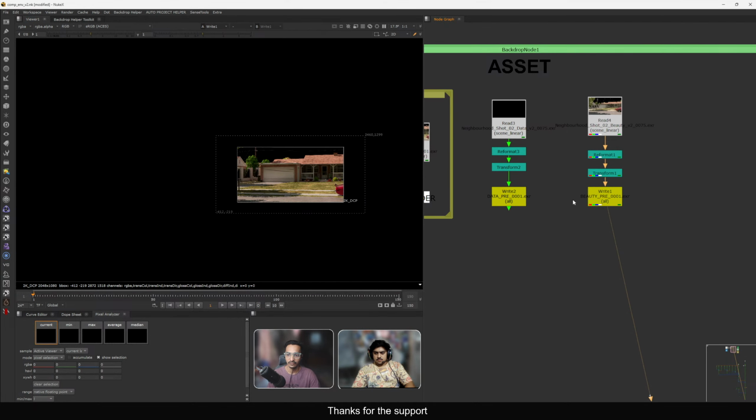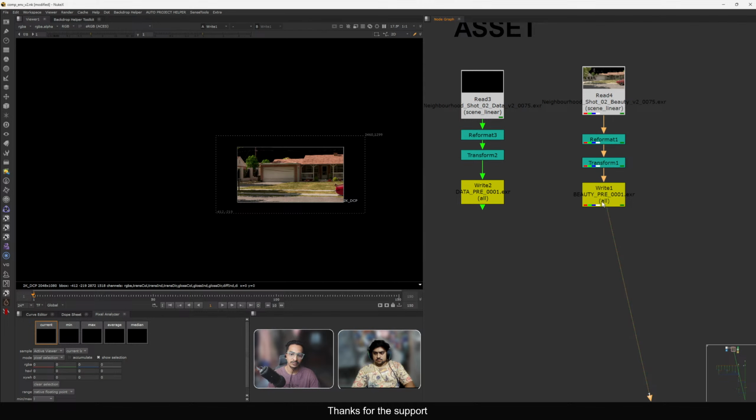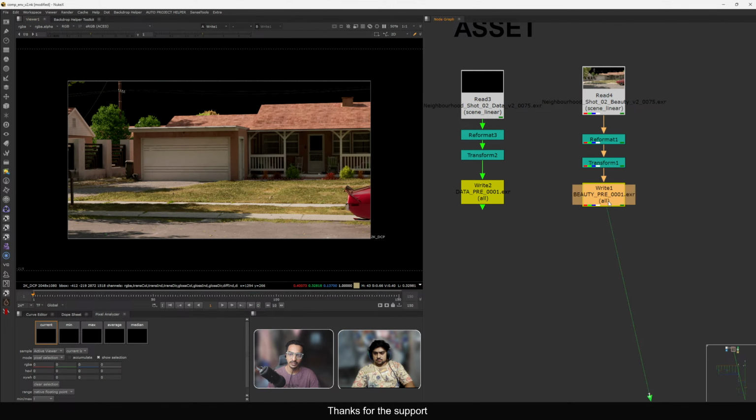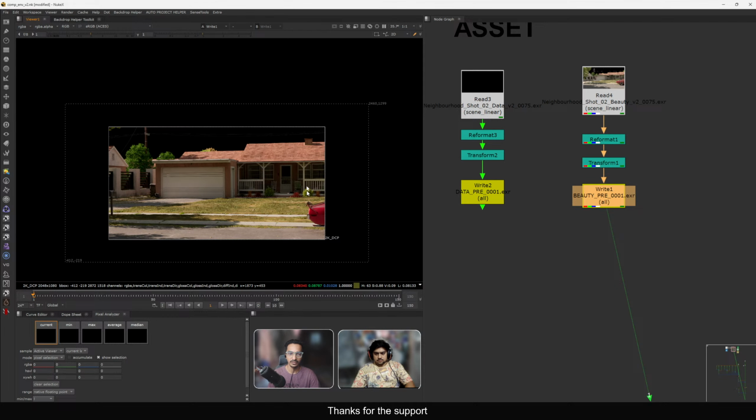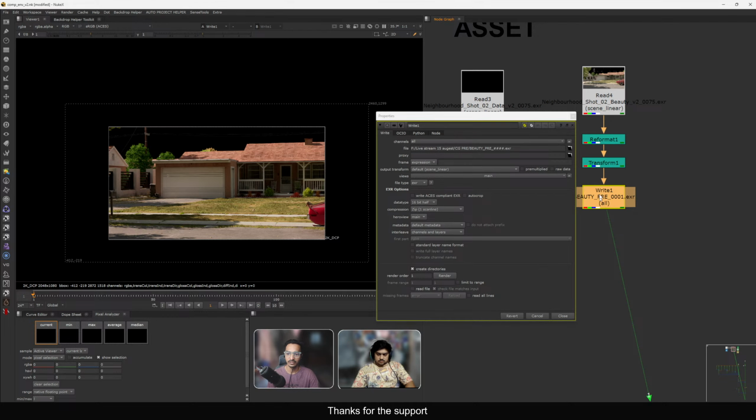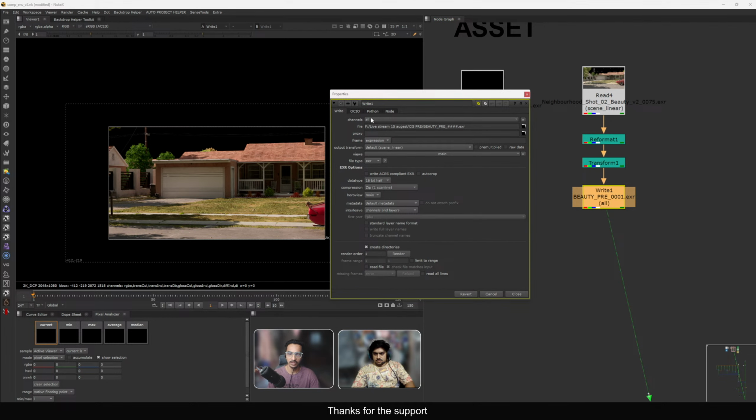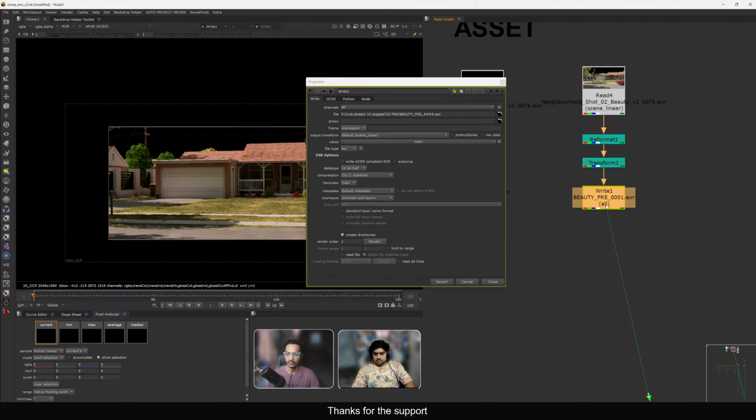To solve this, what I did was a pre-comp, but this is not just a normal pre-comp. The first thing is that with pre-comping, you can get the 2K resolution, obviously with the overscan. Then the second reason is that I'm pre-comping this with all the layers and with the EXR 2.0.